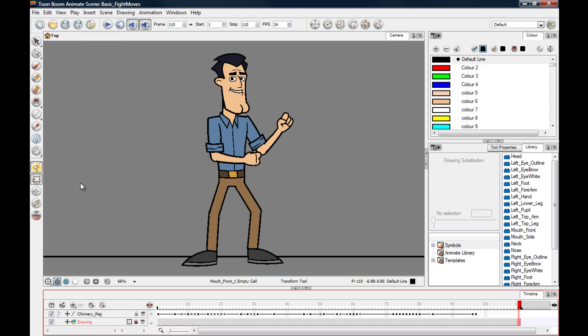So it's good practice, but definitely work with your key poses, sketching them in, bringing them in, and then practicing a few different ways. Just keep animating, come up with as many different things as you can, and you'll find that you'll have such a big library of different actions. So practice with this one.